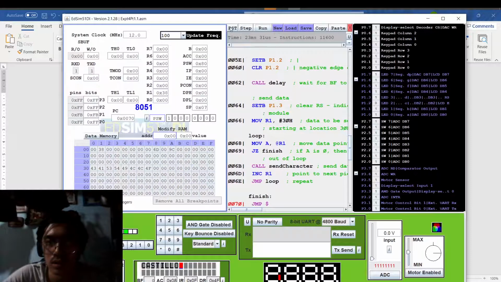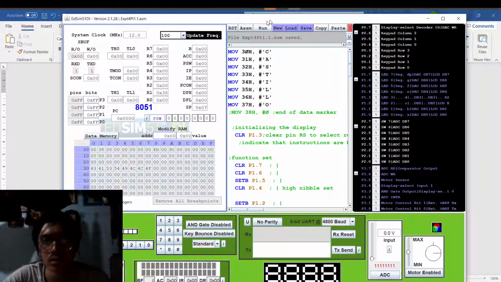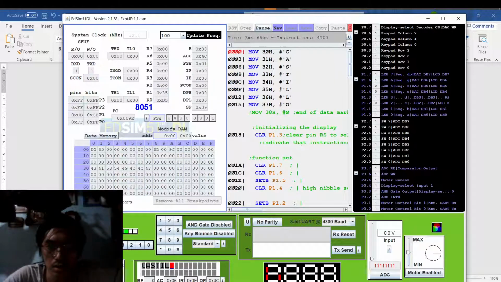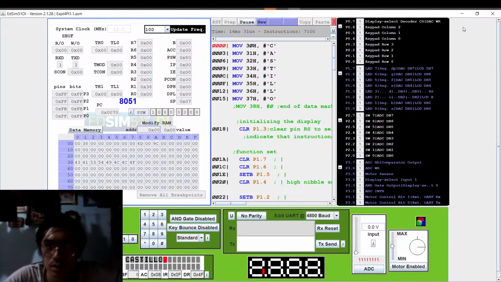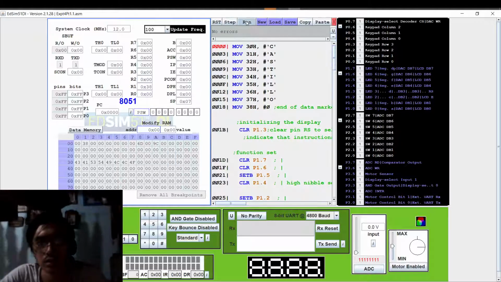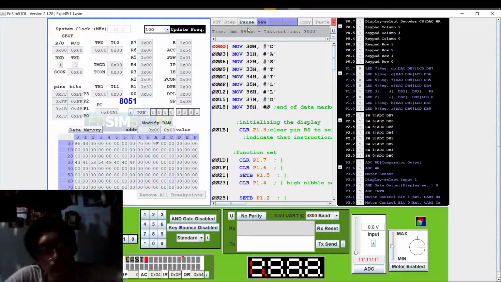So let's reset, overwrite this symbol set. Okay, so that is for the output.